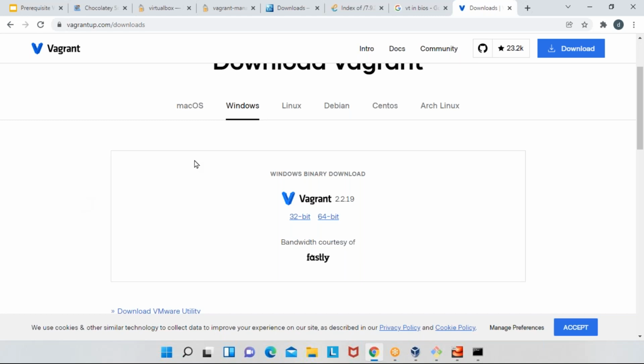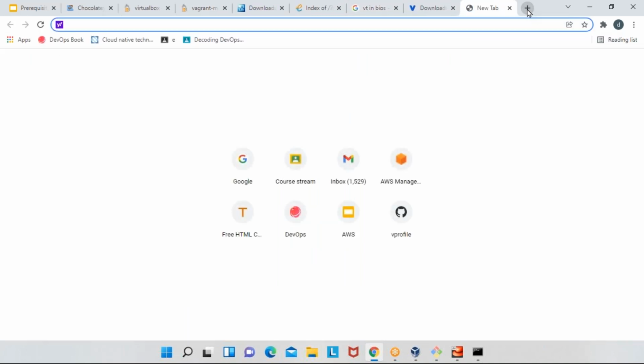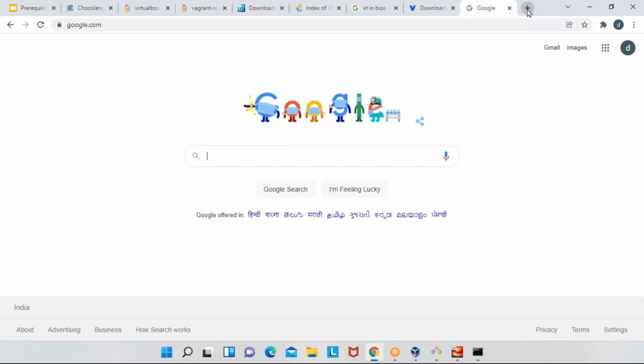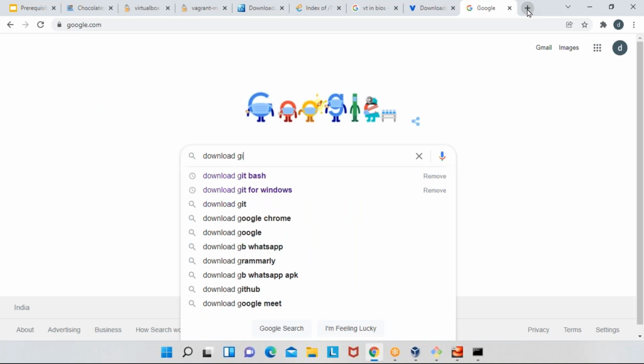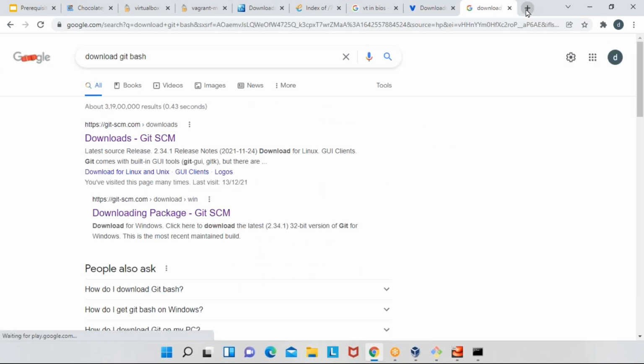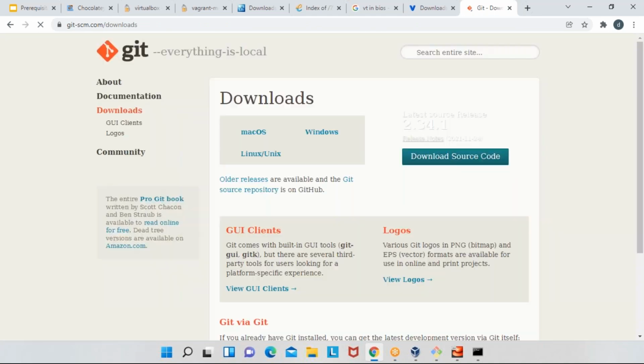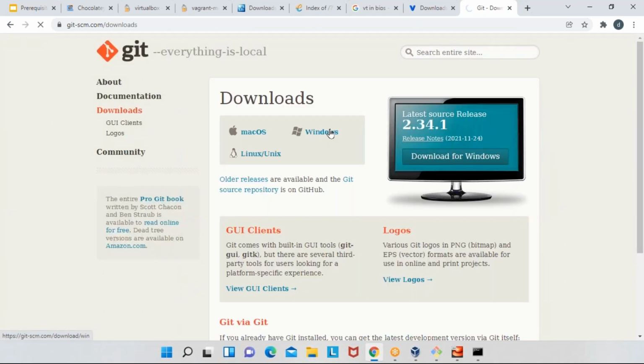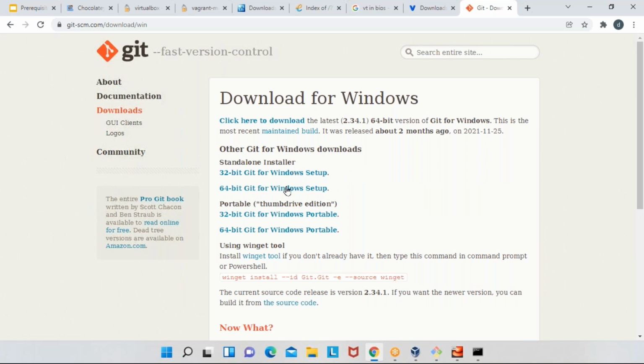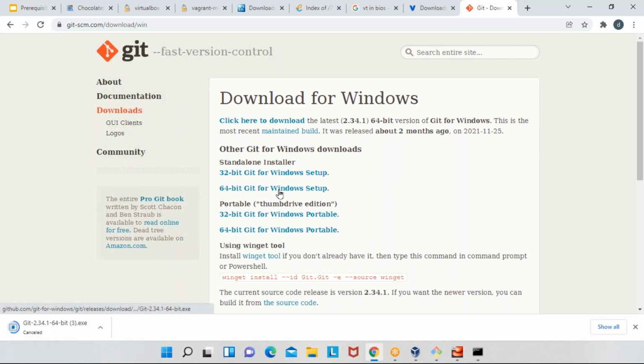Now, creating a VM through Vagrant is pretty simple. You need one more tool, and this is only for Windows. Download Git Bash. This is also an optional tool, but it makes our life easy. It is called Git Bash, and for now it is just used to run commands. It's much more than that, but for now, download and install it.